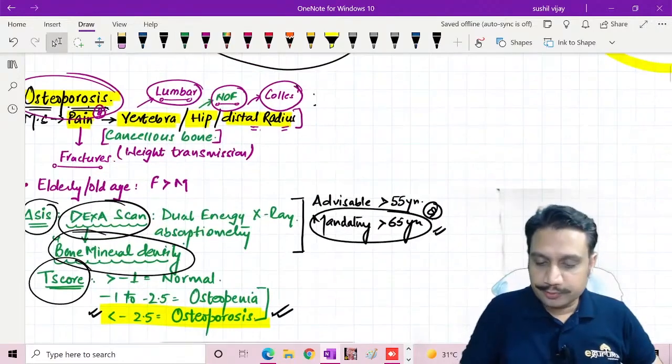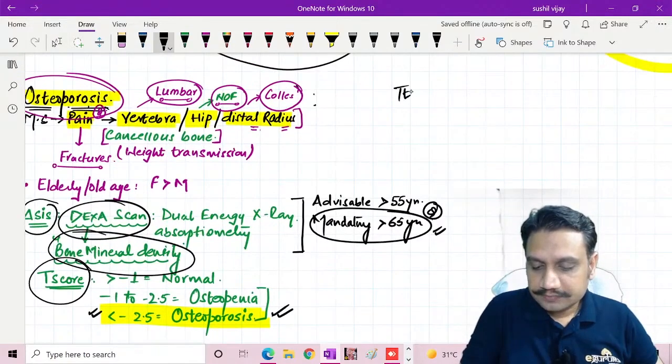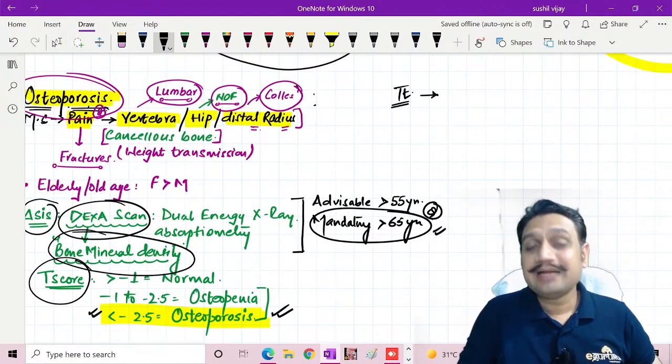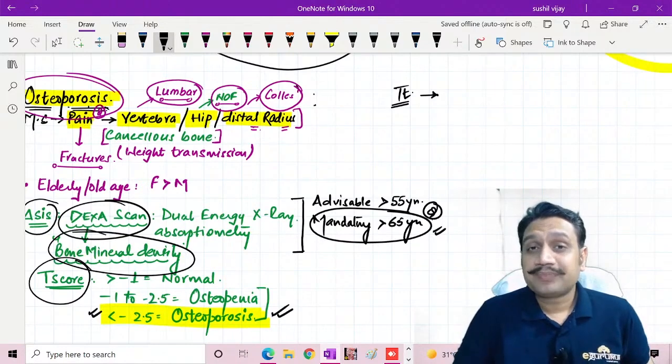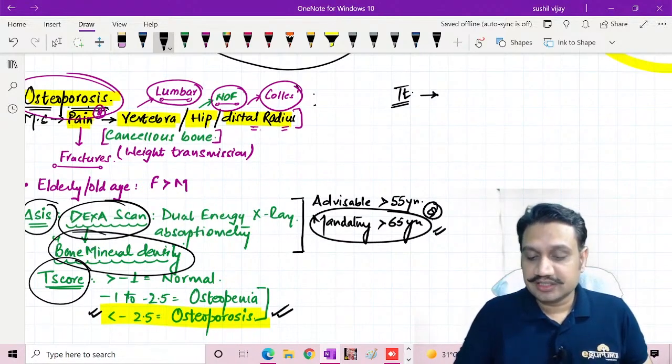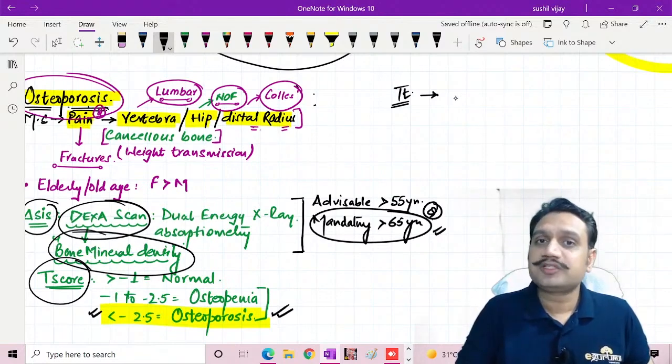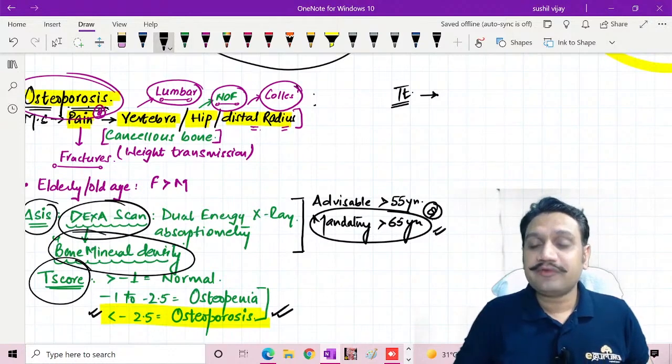How do you treat osteoporosis? Please remember that also now. So our patient is an elderly person who is coming to you in your OPD with a backache, with minimal history of injury, and they got a fracture. So with minimal, negligible trauma, they are getting the injuries. So treatment will always be two types of drugs given together. And what two types of drug?